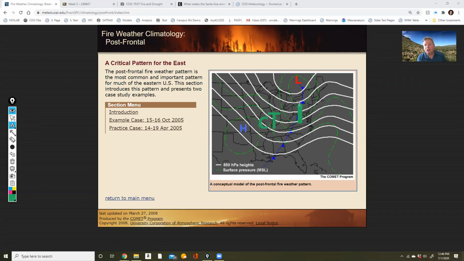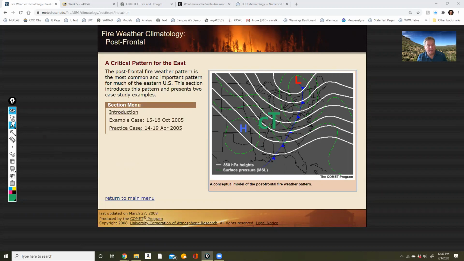If the front generates a lot of precipitation, well, then you're going to wet the ground, probably not going to get much to go in terms of fires. But if it comes in dry and you don't wet the ground, this air becomes dry. It also becomes windy. Now, it's behind the front, so there's no mechanism to generate thunderstorms. But again, any sort of brush fire can spread rapidly. So that's what a post-frontal situation is.